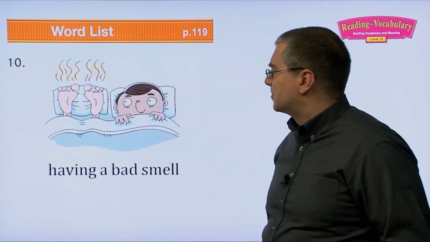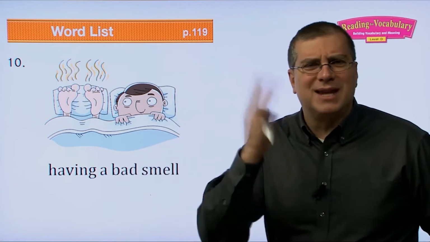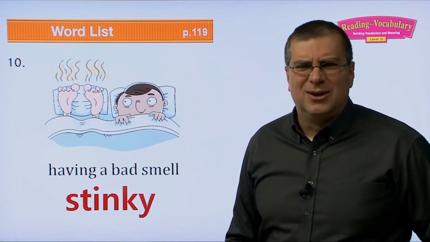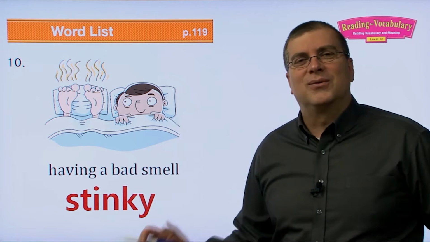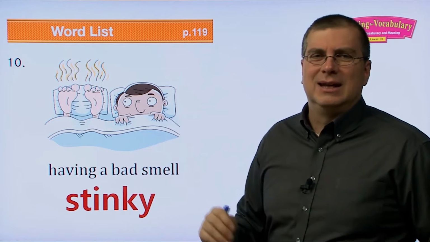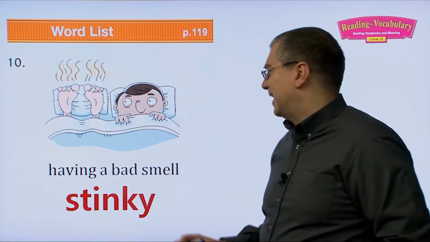Okay, next one. 10. Having a bad smell. Before I said poo is nemse napayo, right? We say stinky. You can also say stinky. Oh, your feet are stinky. Oh, nemse na, right? You say your feet are stinky. Or somebody's breath. Ooh, it's stinky. Or somebody's underarm. Stinky. Okay, stinky.